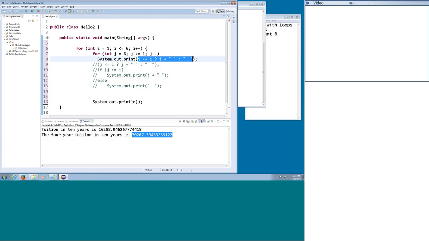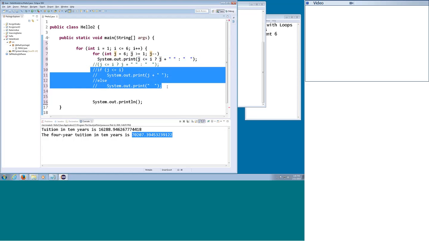Like a shorthand for an if statement. The question mark, when you say question mark, that means this is the if part. Okay? And this is if the condition is true, then do this. If the condition is false, then do this. So this statement is the same as this. Is that pretty clear for everyone? Right?